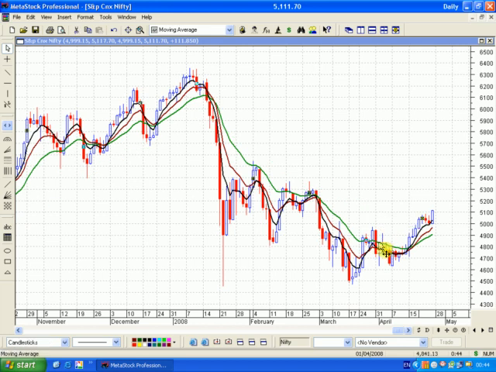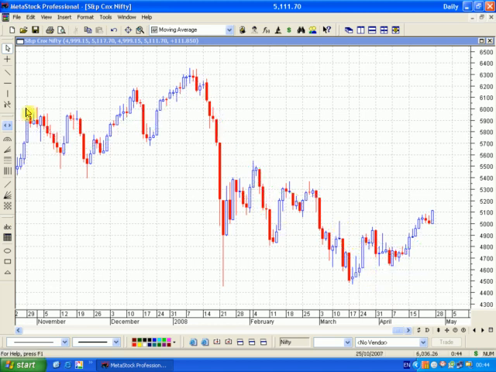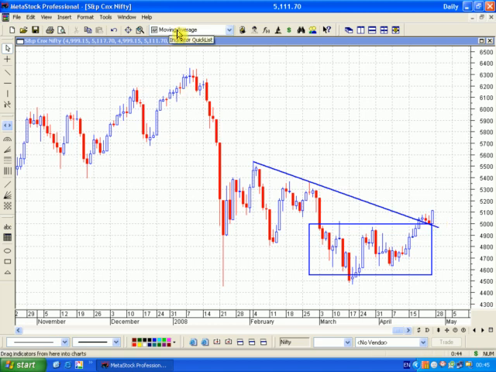Now which direction will that move come in? That is not sure from the charts, and to see that we'll have to see some other indicators. Now if we look at the trend line, we can see that the prices have gone through the trend line, so we are probably looking at higher prices from this level. The prices were moving in a narrow range within this rectangle. They have broken out from here, so again we are looking at higher prices.